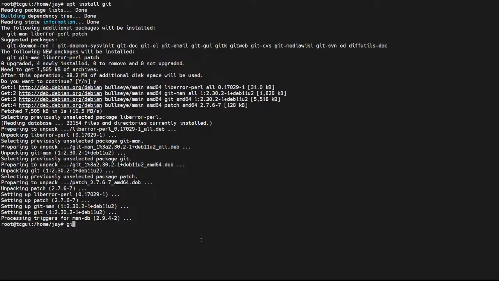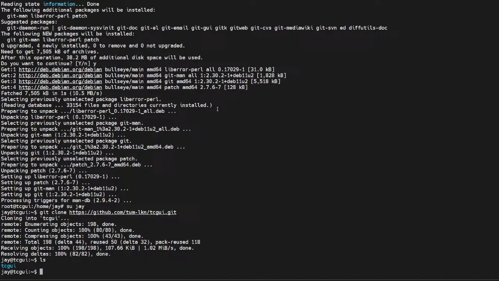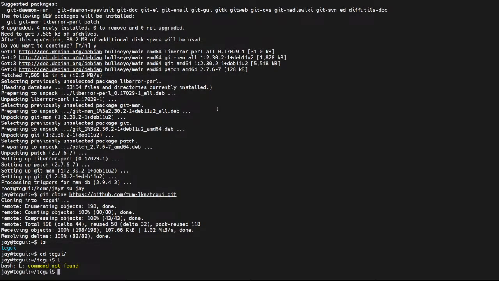Then we're going to switch back to J, git clone the address, which should create a new folder, which it did. So if we go into it, Control L. Now we're going to list the contents of this folder.